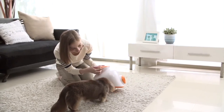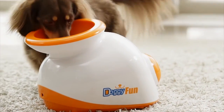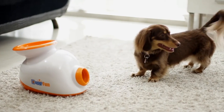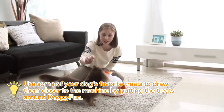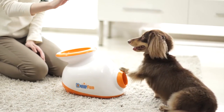Your dog might be curious or maybe even a little frightened at first, but that's perfectly normal. That's because your dog isn't used to the machine yet and needs some time to become familiar with the DoggyFun. Use bits of food or treats as rewards and place them near the DoggyFun to draw them closer to the machine.